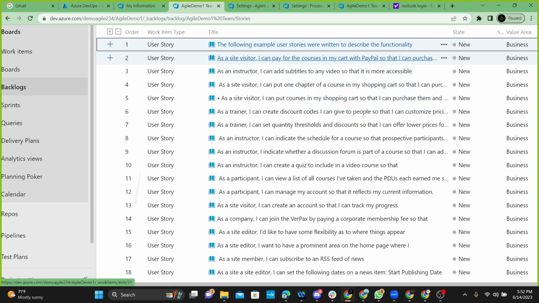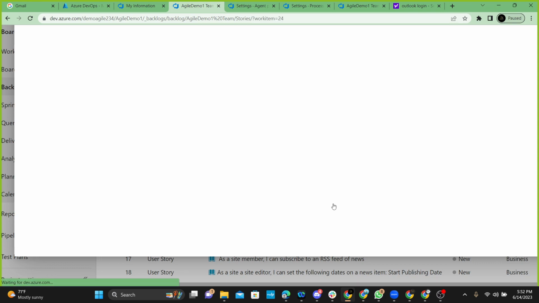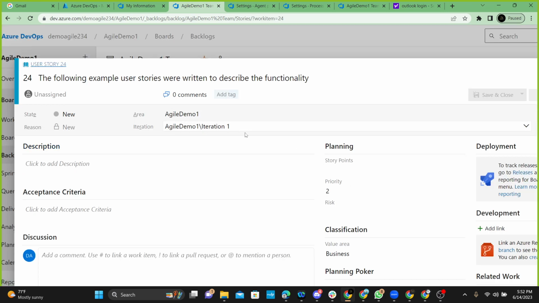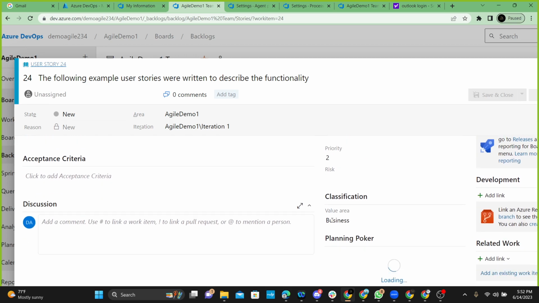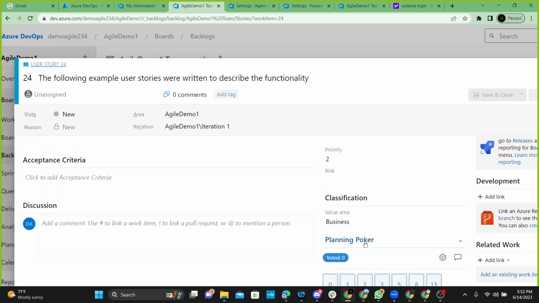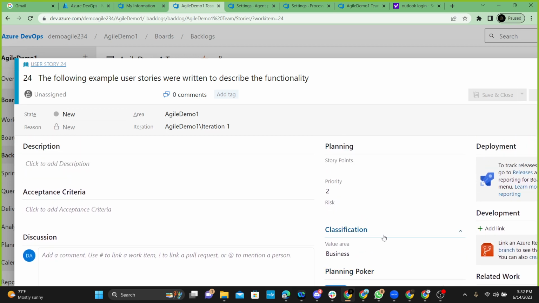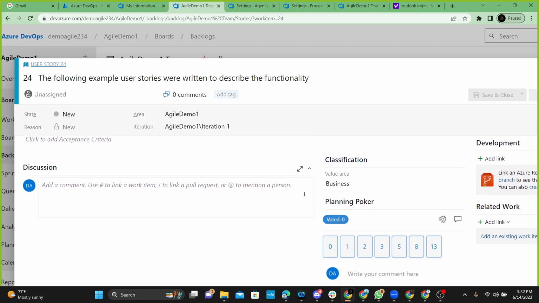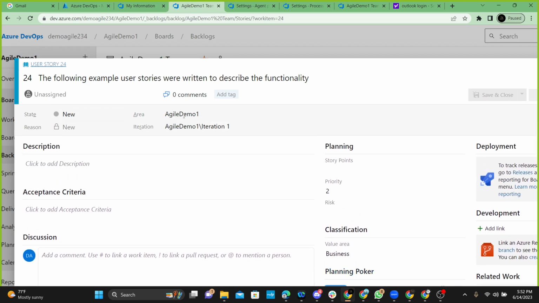Once it's created, you can just click on the item. You'll see so many things on the item. I'm going to show you so many other things in the fourth part of the video. In the fourth part, I'm going to show you how they can groom a work item, what they call grooming a work item. Grooming a work item simply means preparing the item so that it can become actionable, so that the developers can start working on it.